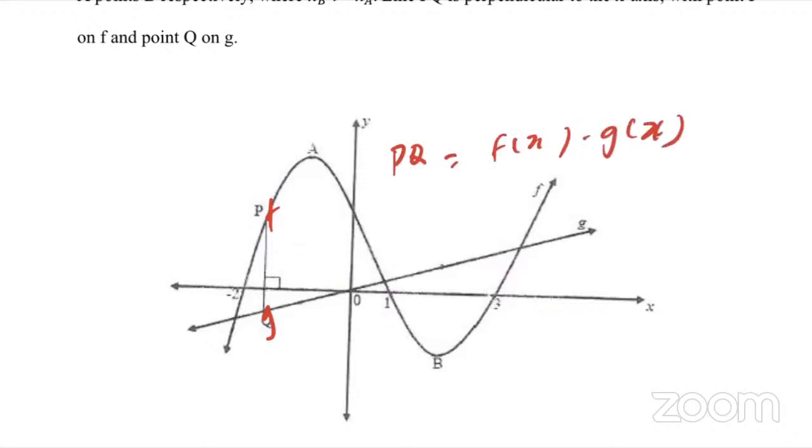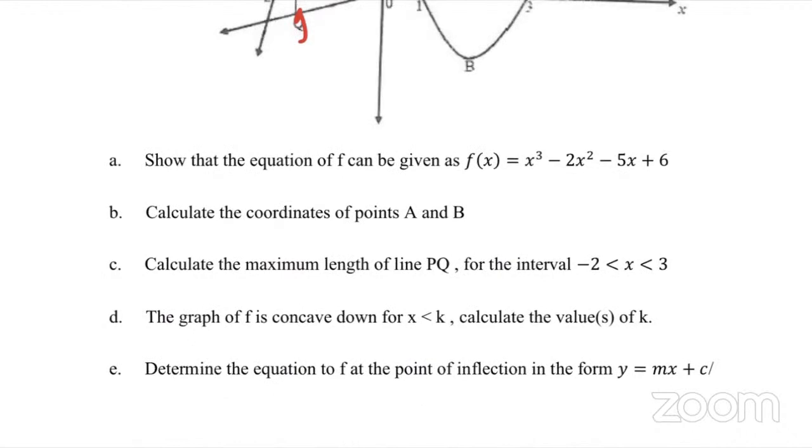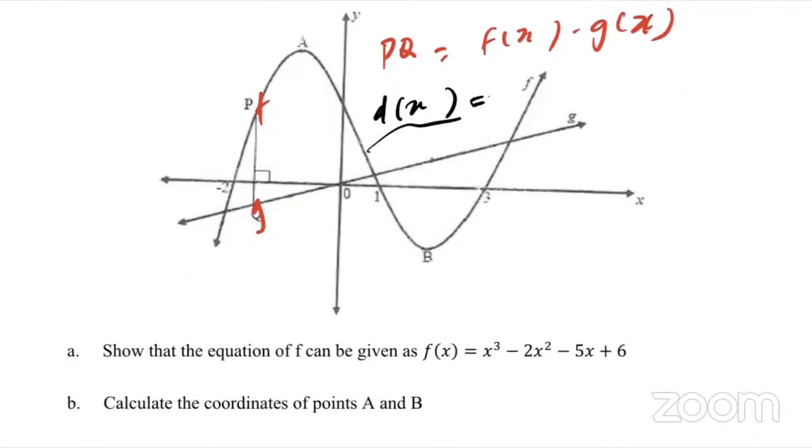Or you could just say d of x, because when you take f of x minus g of x, you're going to get some function with respect to x, meaning that x will still be unknown. So you're not going to get any specific value for the distance. It's just going to be a function. Sure, I understand, d of x. And then the next thing, you would differentiate the function d of x and equate it to 0 for the maximum values.